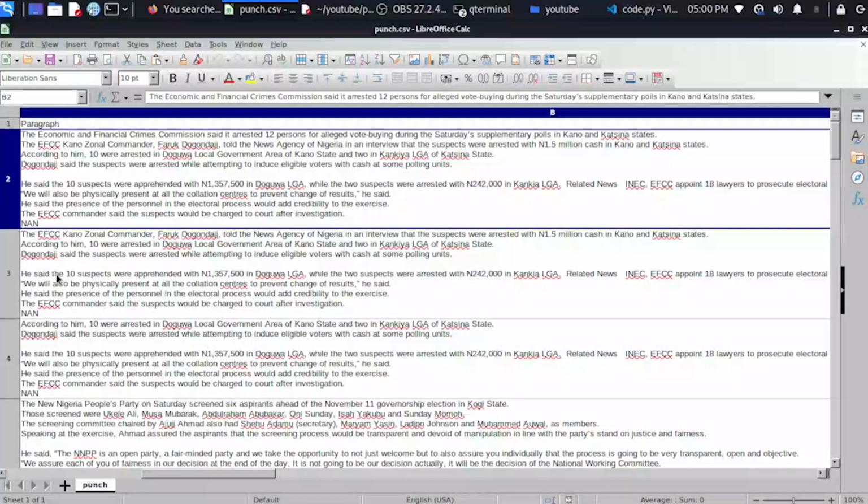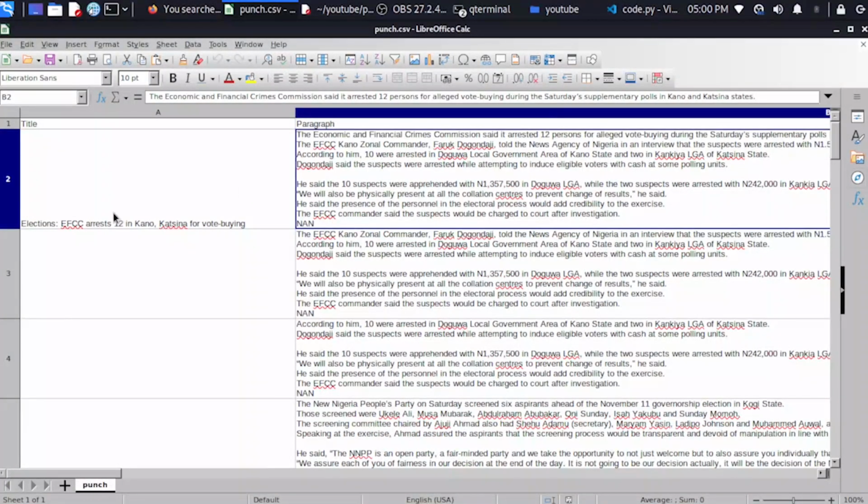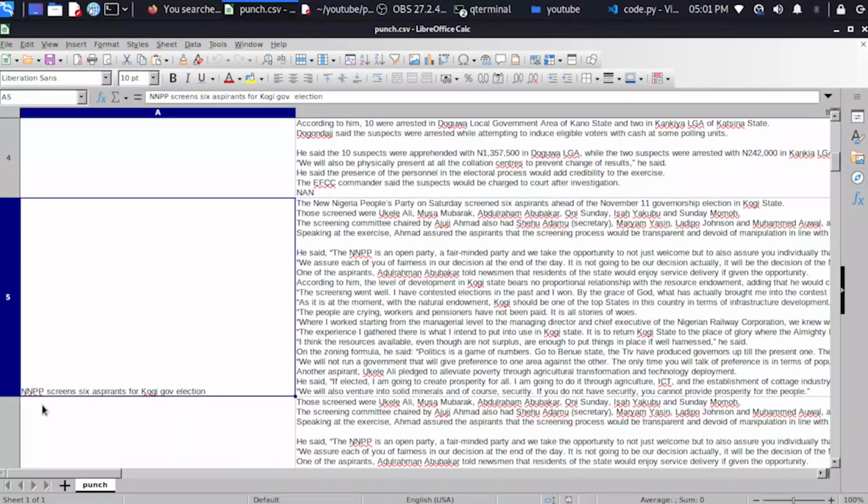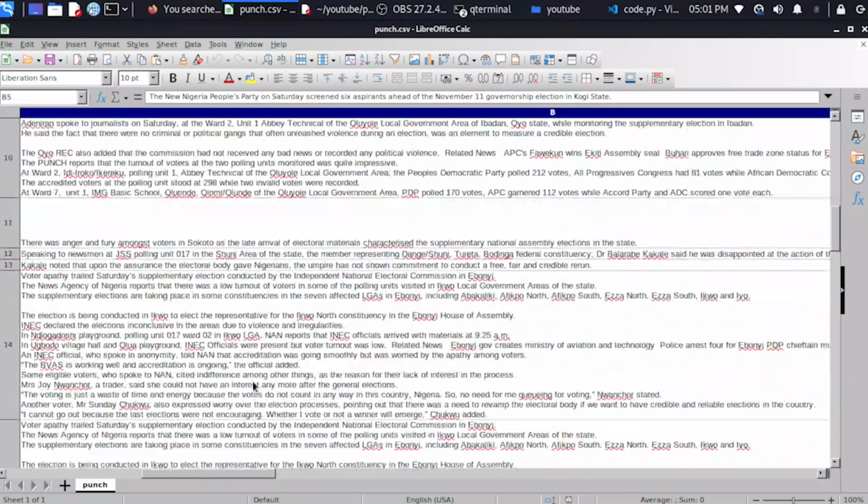Remember we scripted 3 paragraphs on each article. So this is the first, this is the second, this is the third. By the fourth line here, we should have a new article, which is this NNPP screens 6 aspirants for Kogi governorship election. You can see it also has 3.